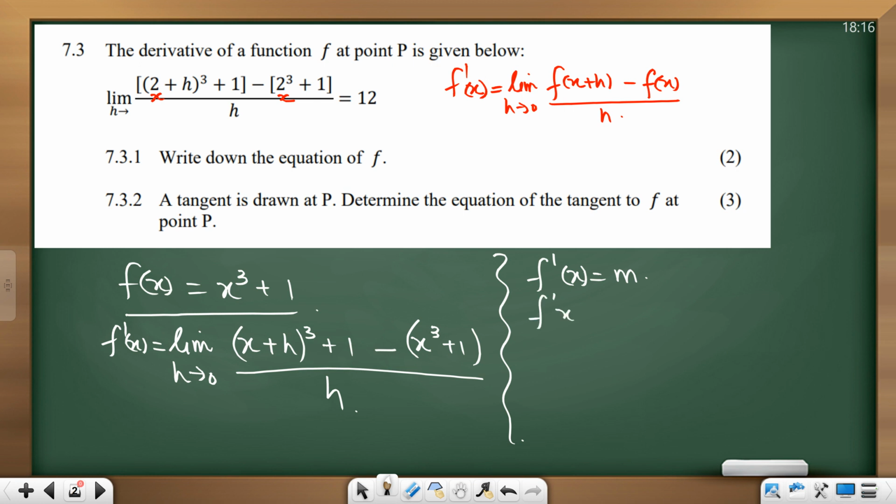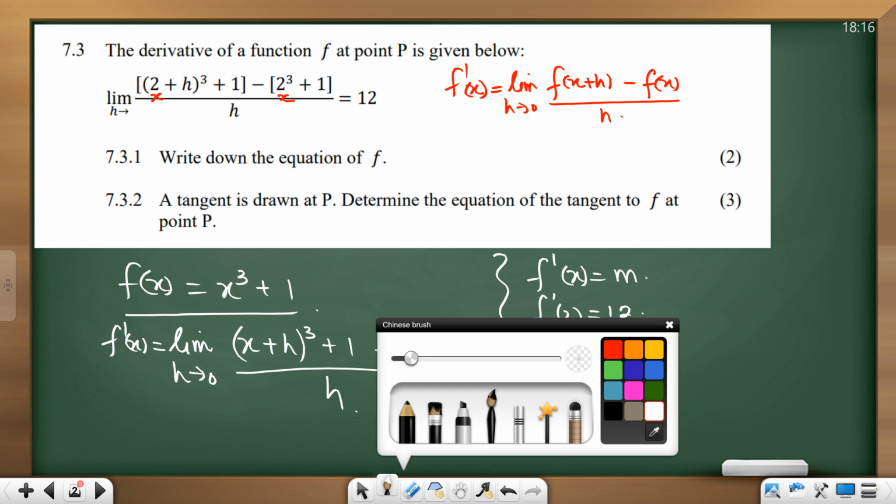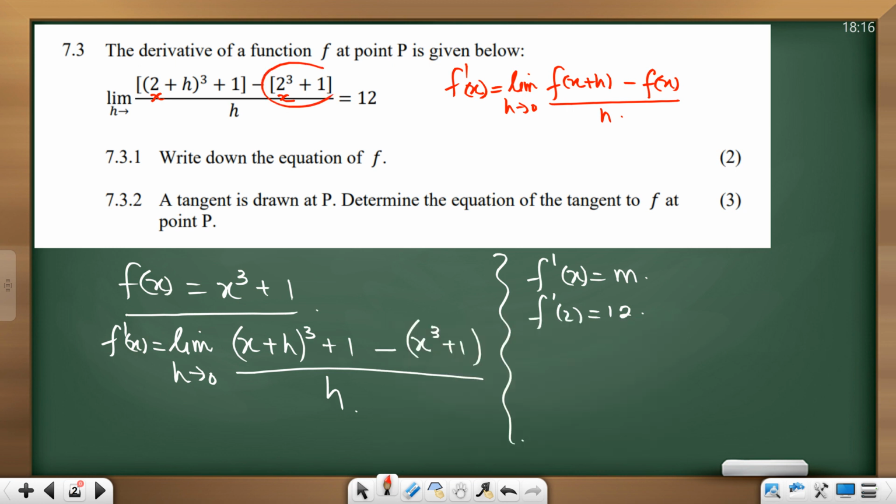So already we know f prime of 2 is equal to 12. And we know our x, we know the original equation, right? Can we find the y value? How do you find the y value? Substitute into the original. Just check, what is f of x? y. Lovely. I love this. I found it and I said, wow, what a question. So 2 cubed plus 1, which is equal to what? 9.